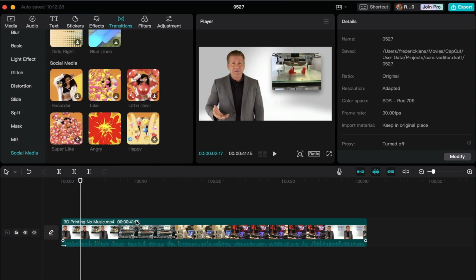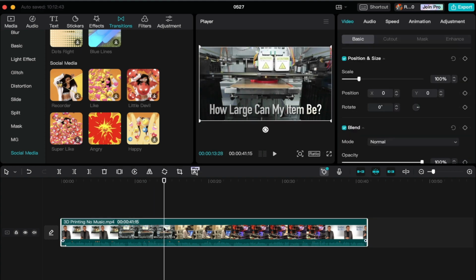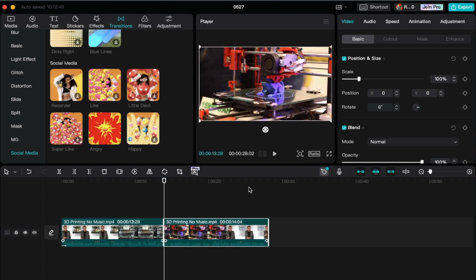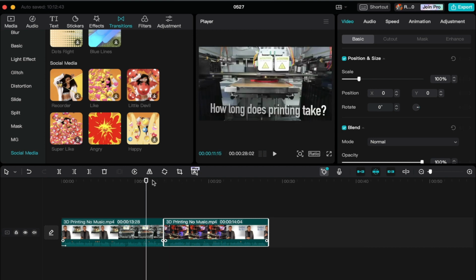Now you got your transitions. So we'll show a little bit of editing here. So what we're going to do is I'm just going to come in here to the middle of this shot here. And I'm going to hit B for blade. We're going to cut that. And then we'll grab the edge of this and we'll bring it over to here so that we've got a transition point from here to here. And now we can add some of the transitions in there.